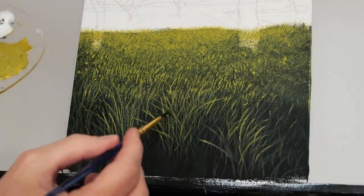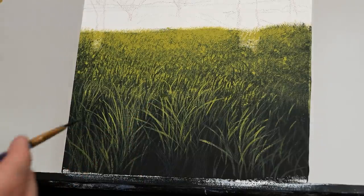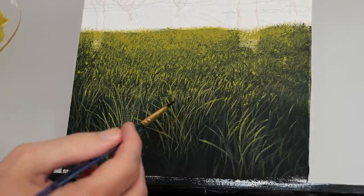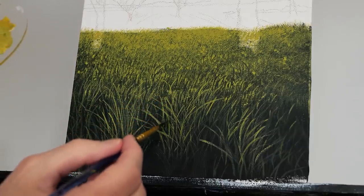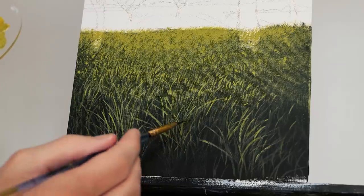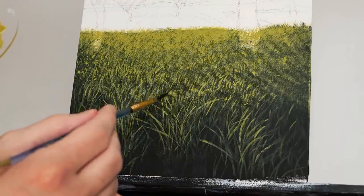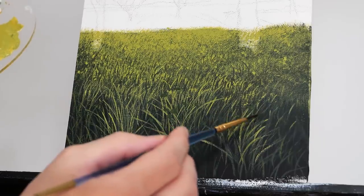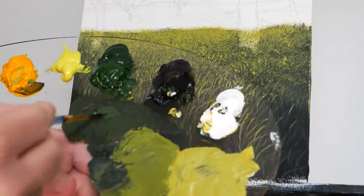I'll apply this to the areas that I know I'm going to want our flowers. And I think that's actually fairly nice. We'll do a couple more tests, and if we don't like it, it's very easy to cover up. But I'm essentially just painting little ovals that are on their side, slightly rotated here and there, looking predominantly for the ends of these. However, I am occasionally just applying them where I feel like there should be the top of a flower. Again, using the reference photo. I like that. And I'll probably just start with not too many, but we'll go back, grab some more pigment.